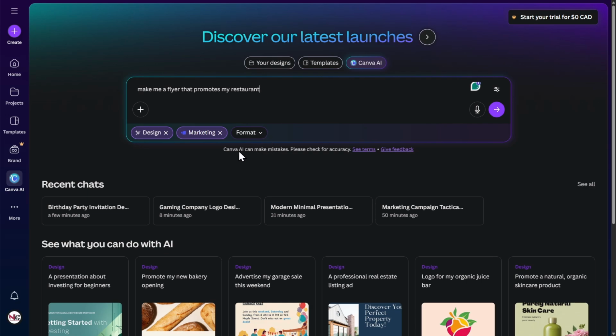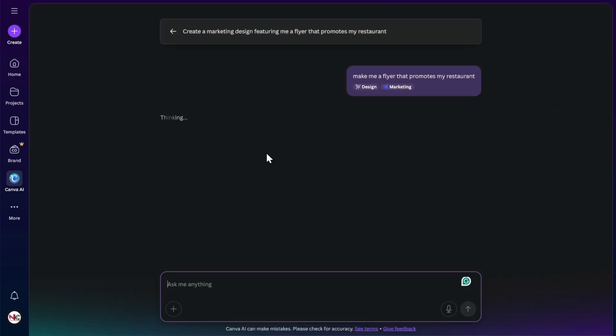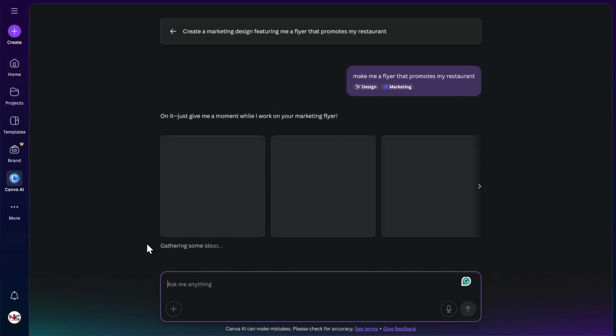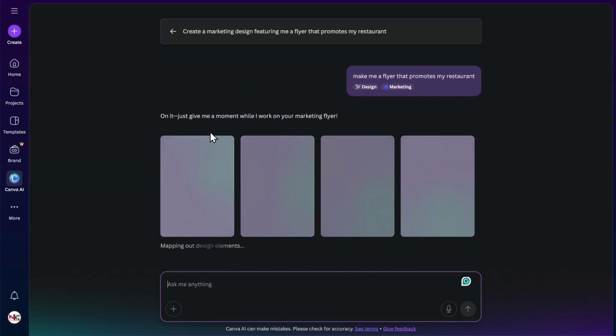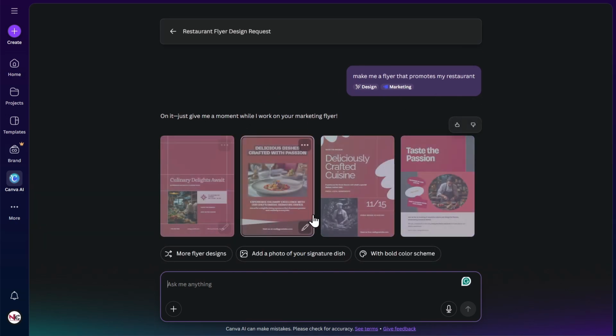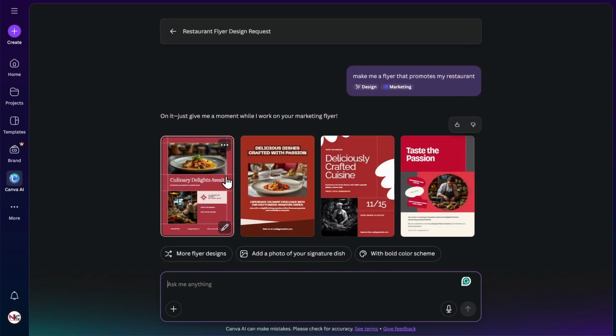And yeah, that's it. So I'm just going to click on submit, and it's going to take you to this prompt setting up page. It's going to instantly give you the designs if it doesn't need any more information. If it does, it's going to ask you for some information, and then it's going to show you the designs. But it's not for this case. Every prompt you make is going to give you 4 designs. So as you can see, it made the flyers.